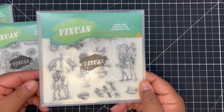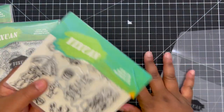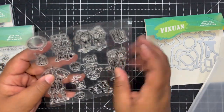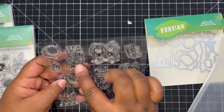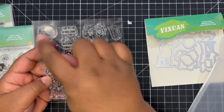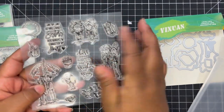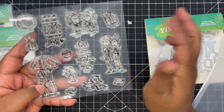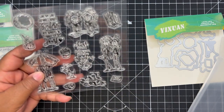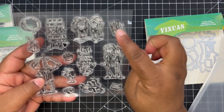Next up is this one. This is a cute little stamp set. Oh my gosh, I loved it when I saw it. It's a friendship stamp set, and it says, "Side by side or miles apart, sisters will always be connected by heart." How cute is that? It has a little speech bubble, like root beer floats, a little dog. There's some girls talking here. There's some girls a little jovial over here. They're standing in the rain. It says, "A best friend helps you find the rainbow on a rainy day." So that will go perfect with that. A little envelope and some books.